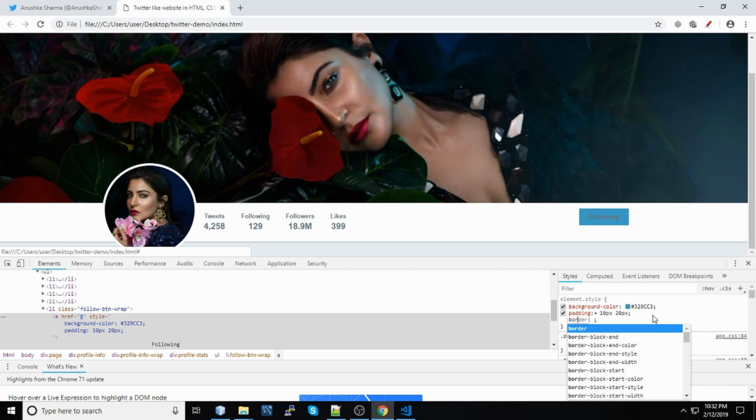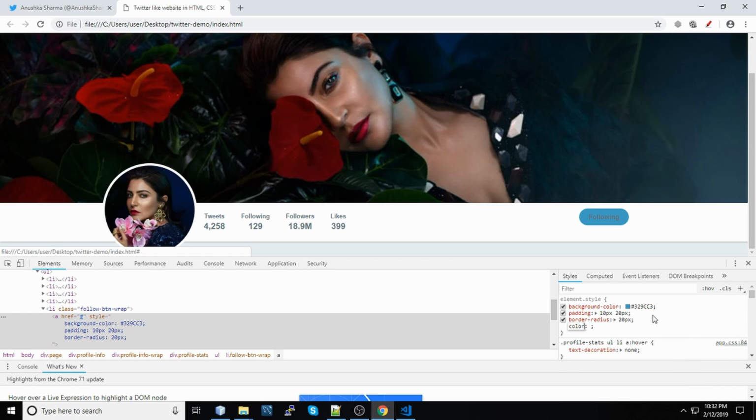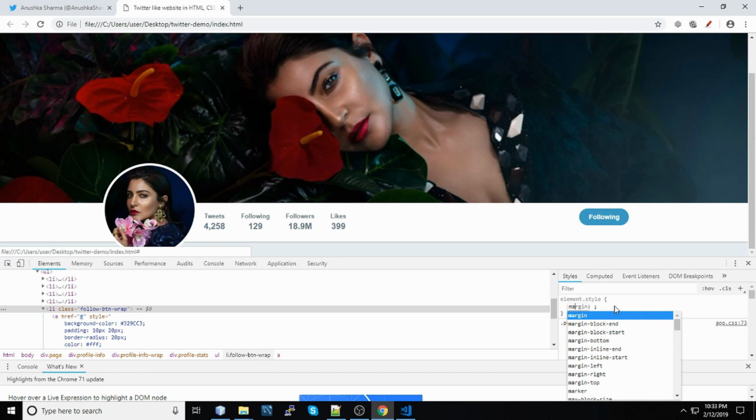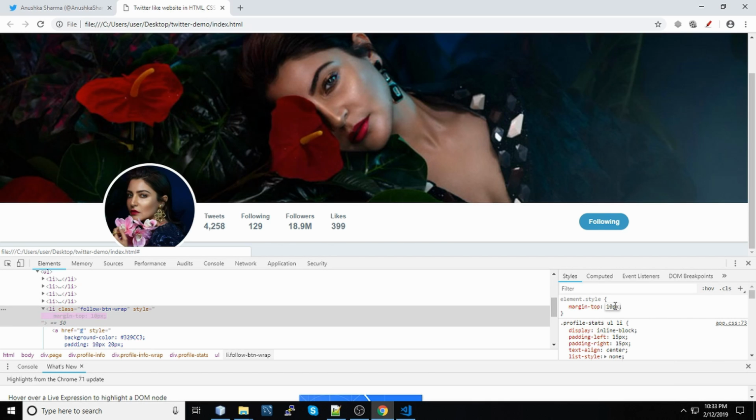Apply the border radius as 20 pixel, make the color white. Okay, and we have to add margin of 10 pixel, 15 pixel.